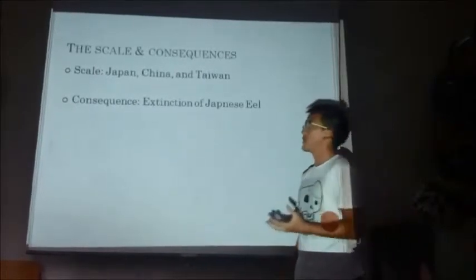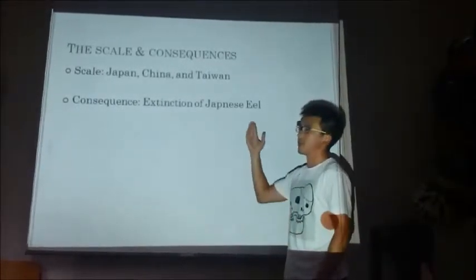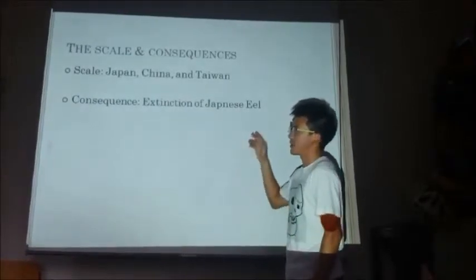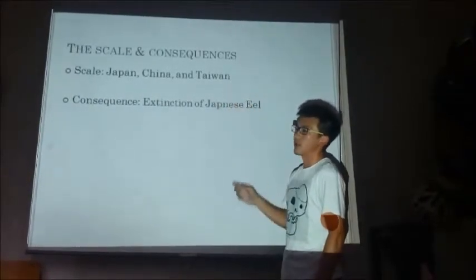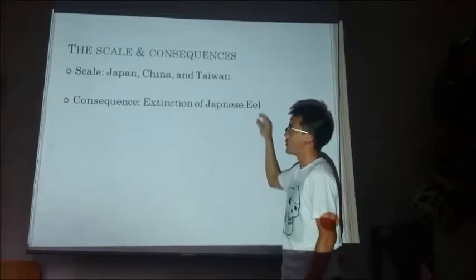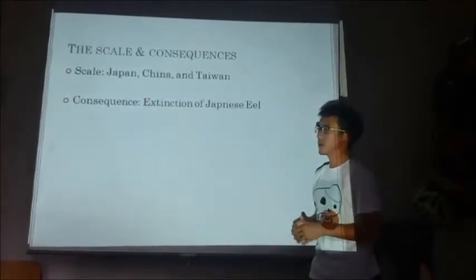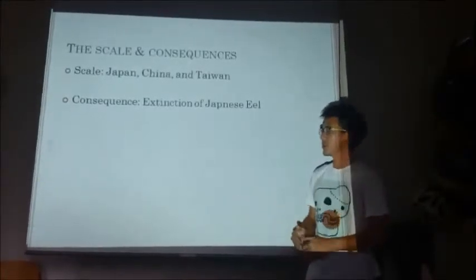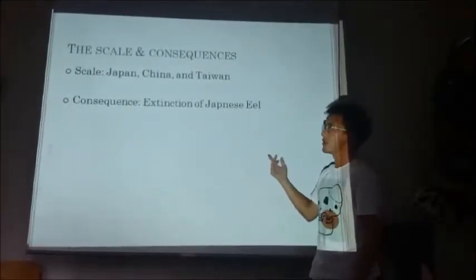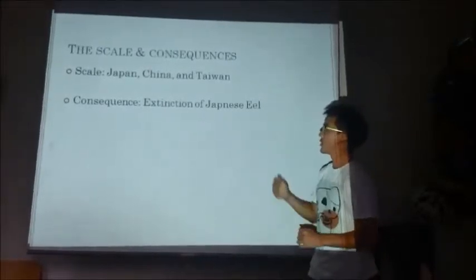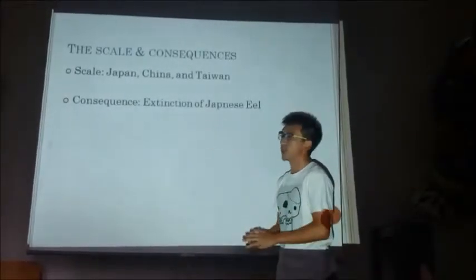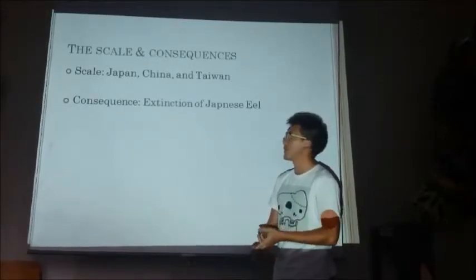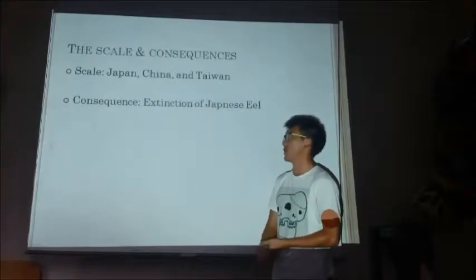And about this problem, what is the scale and the consequence? Okay, the scale. As I said, the currents are around Japan, China, and Taiwan. We are in the same aquatic volume. So with Japanese eels getting less and less, this is the consequence. After a year, you can see we got fewer and fewer Japanese eels, and then they will turn into one thing, extinction. And without the Japanese eels, we can't fish them. We get no economy, and we can't eat them. That is a great problem.